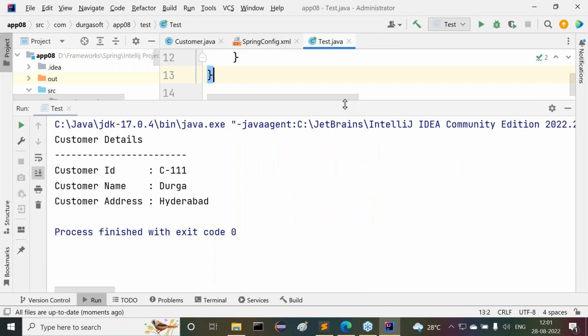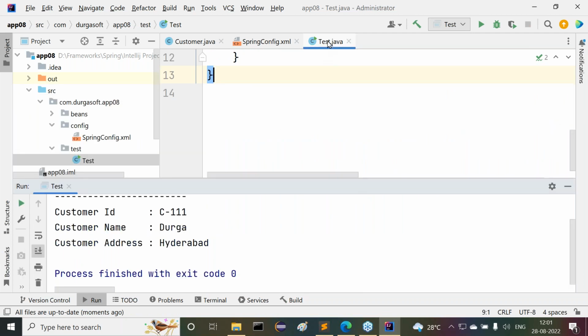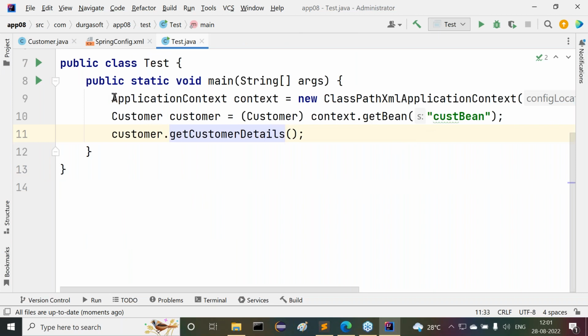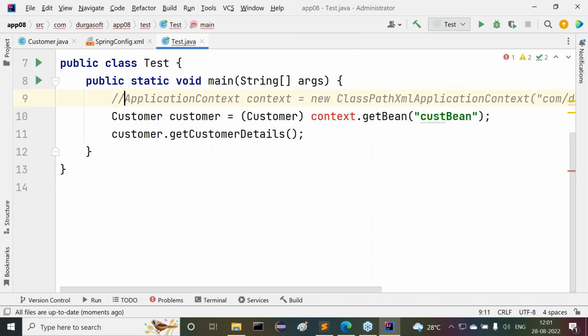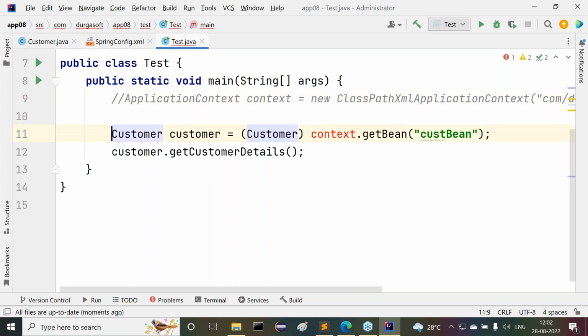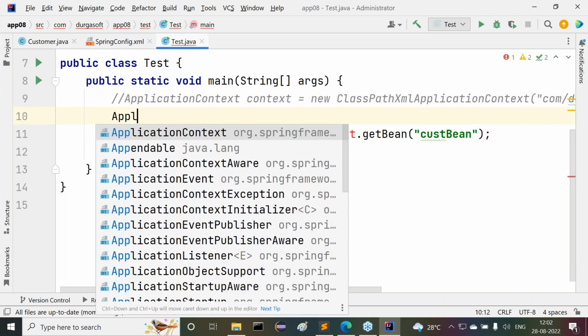That's okay, fine. For example, my requirement is this: instead of using ClassPathXmlApplicationContext, I want to use FileSystemXmlApplicationContext. So what do we have to do in this scenario?